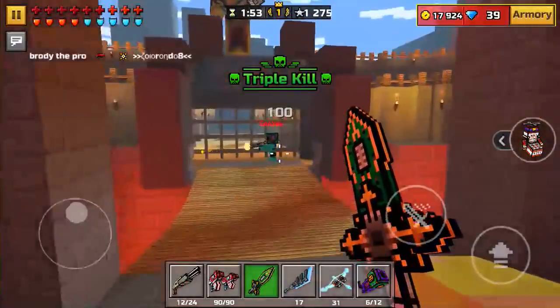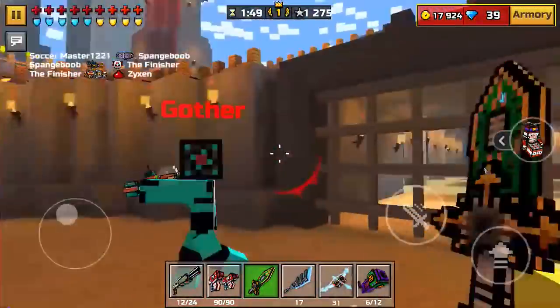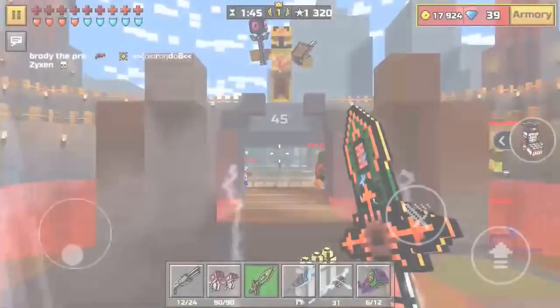That is 2 kills. But, yeah, damage spear definitely comes in handy with the chip sword. That's why I really like this weapon. And I actually like all of these swords. I'm gonna go until I die here, and that's it.